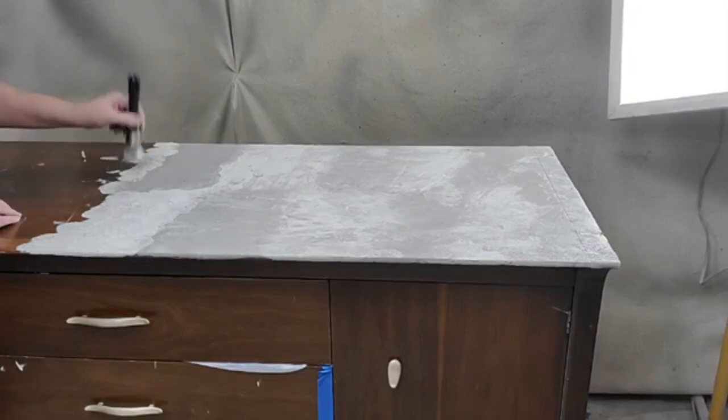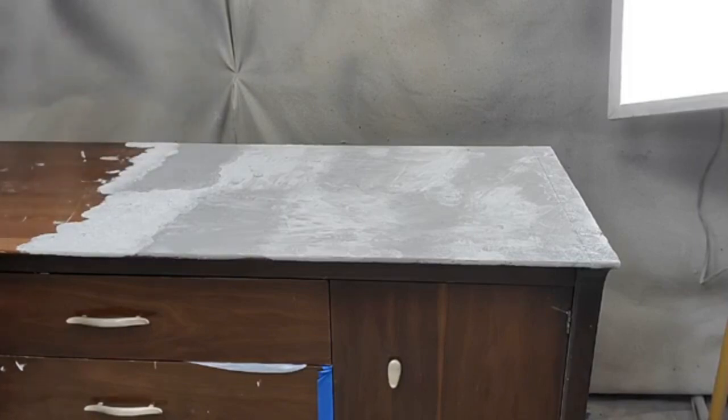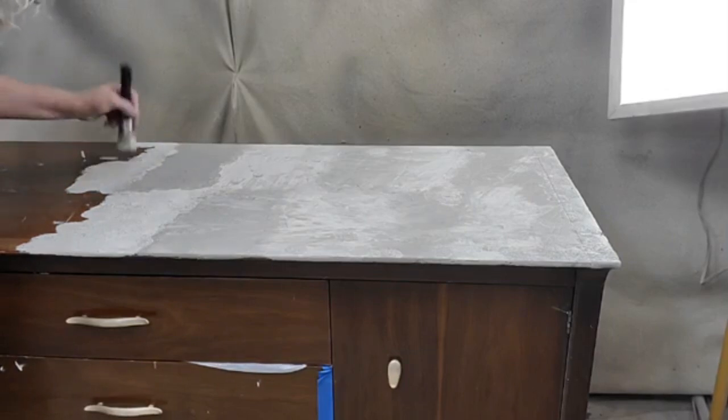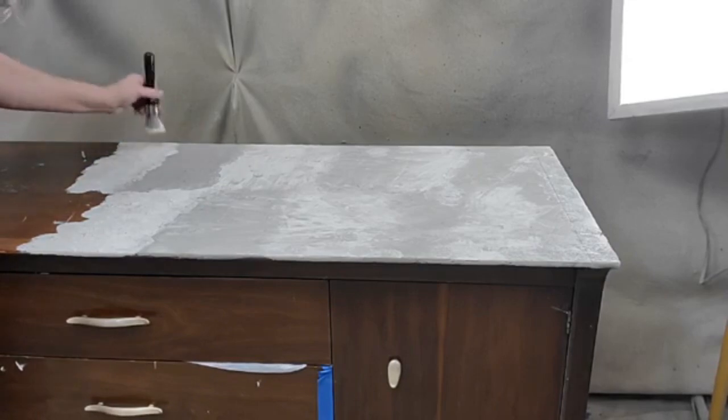Dixie Belle Sea Spray is an amazing product, and I don't think a lot of people know that much about it. And if you haven't tried it, you don't realize how nice and crusty it can make your piece. And you don't just have to use one layer. For this finish, it may end up being two layers.